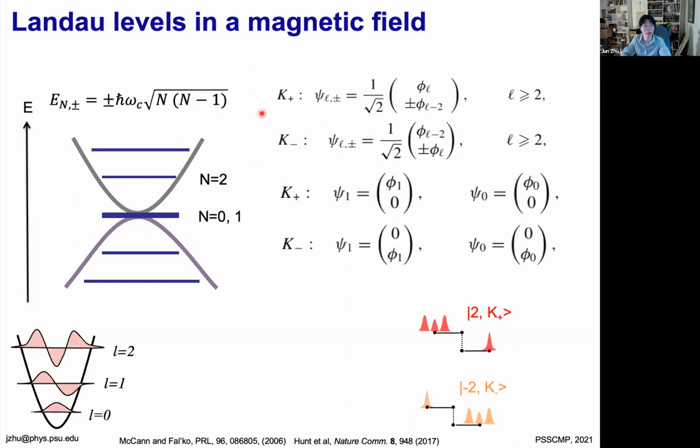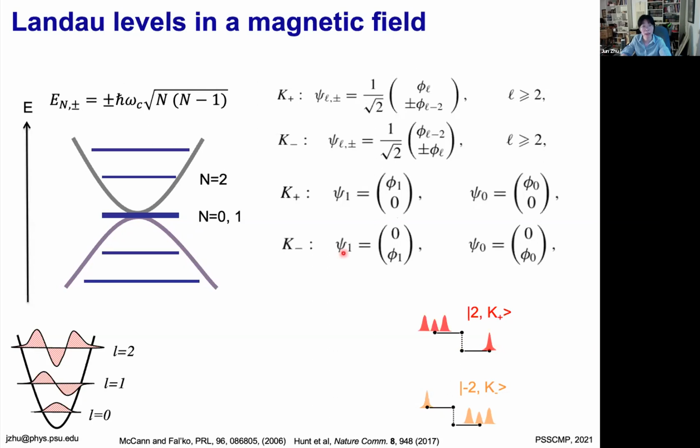Let's first look at the Landau levels with an index that's equal or greater than 2, right? Now, these two bases are the two unstacked atoms that I've shown you before. So these two say that for Landau levels at 2 or above 2, both sites are 50% occupied. And for L equals 2, for example, we have an L equals 2 harmonic oscillator wave function on one side. This is phi squared. And then the L equals 0 wave function on the other side, right? 50% weight on each side. And for the K minus valley, you swap these two. So that's what the wave function looks like.